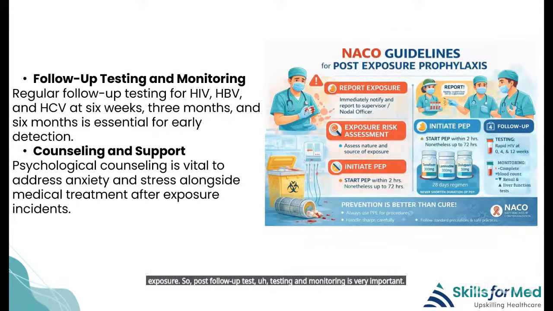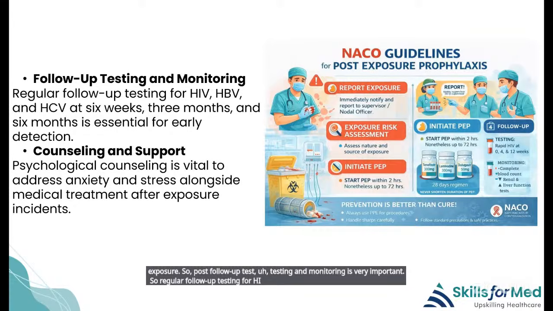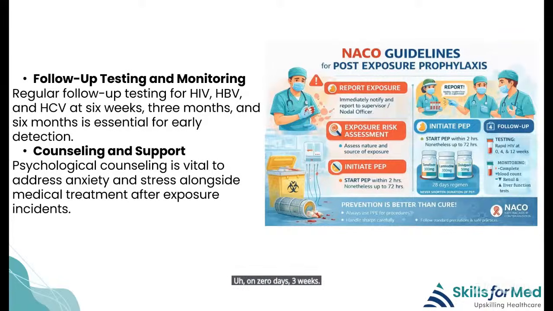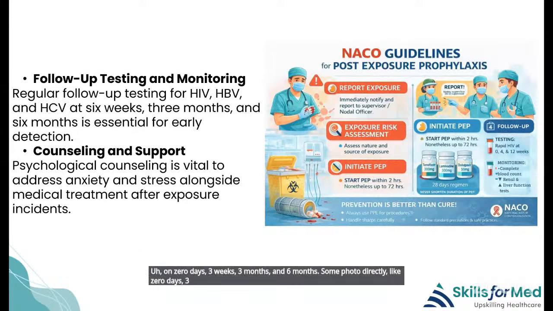There should be regular follow-up testing for HIV, HBsAg, and HCV at least up to 6 months, with 3 months as well. The regimen depends on the hospital policy. Some follow at 0 days, 3 weeks, 3 months, and 6 months. Some follow directly at 0 days, 3 months, and 6 months. It depends upon the NACO guideline and your staff exposure policy.